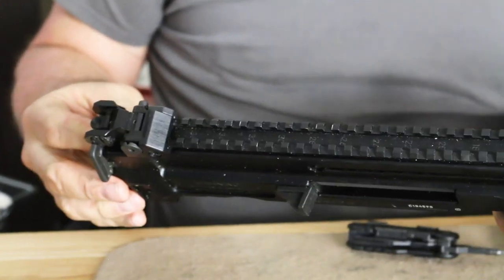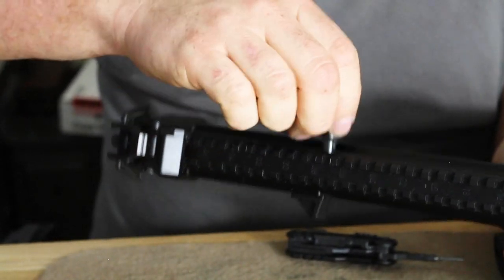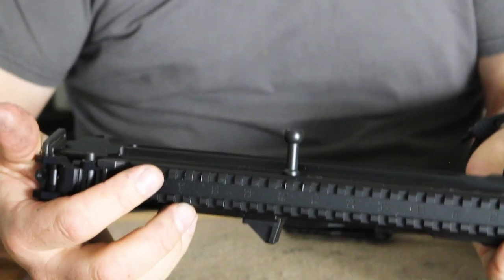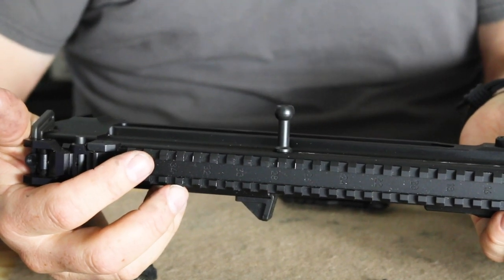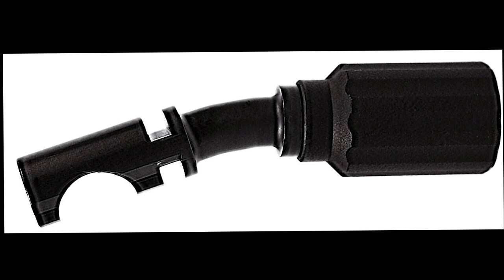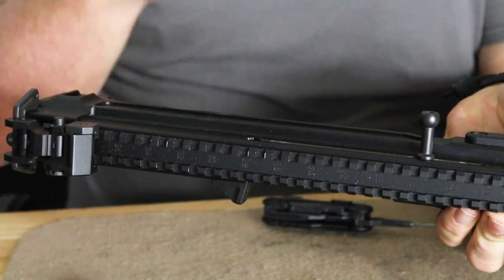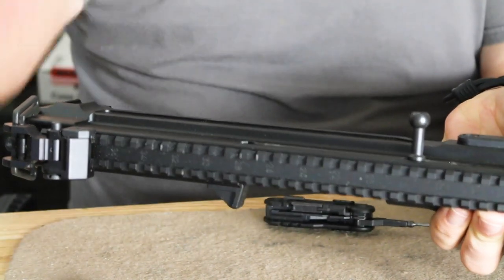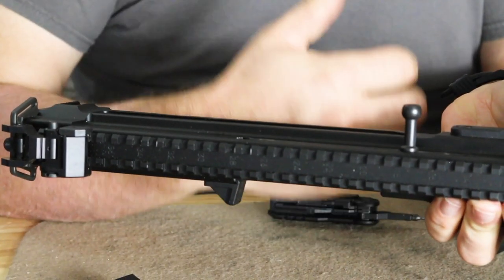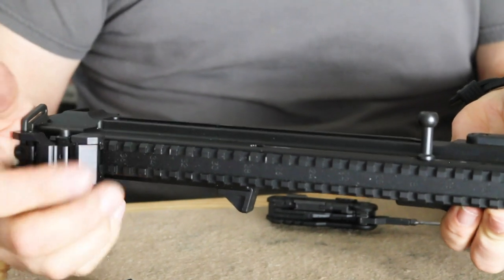Now, we can put this charging handle on either left or right-hand side. I tend to like to put this over onto the left-hand side. I will say that when I first got this, there was a beautiful K&S Precision one that was a much easier handle for me to use that I put on here. And for some reason, after firing maybe 500 or so rounds, I was starting to get galling on the receiver. I talked to the guys over at K&S, and they were saying that in some rifles, the way things could be machined, the part could not line up properly. So I ended up putting the original one back in.